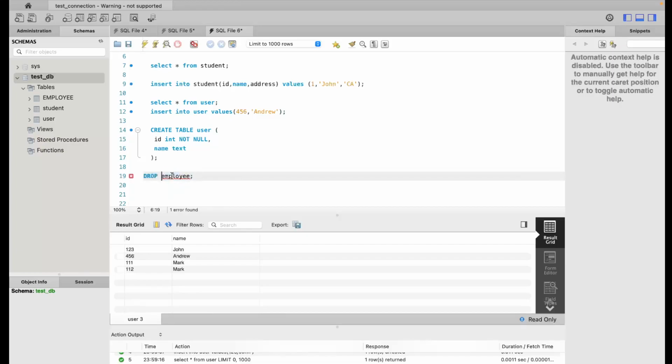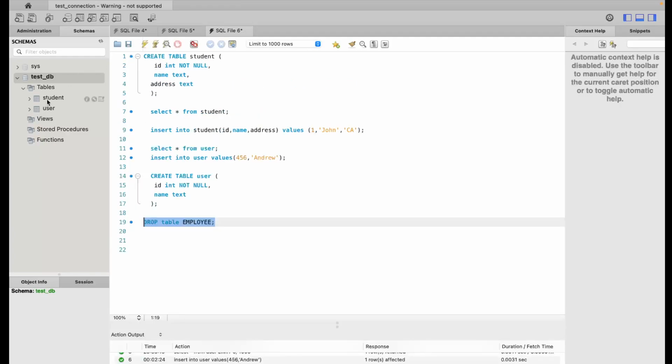Drop table employee. So let me try to run this. Our employee table is deleted. Now I will create a fresh employee table.